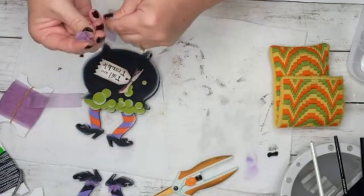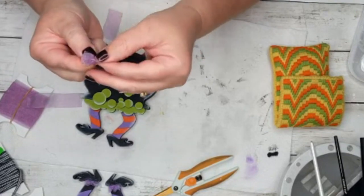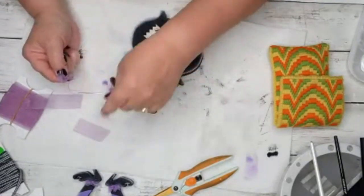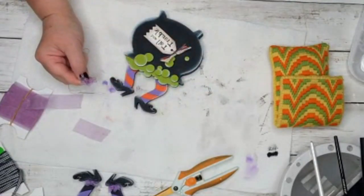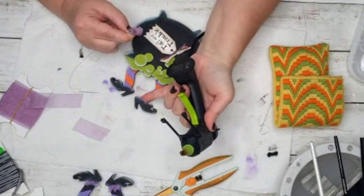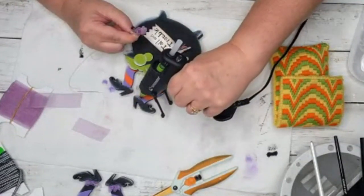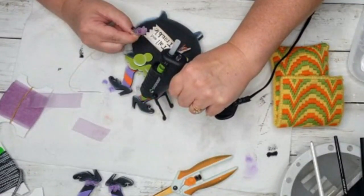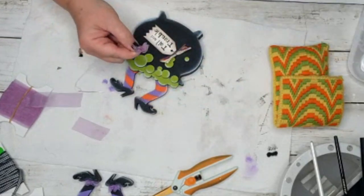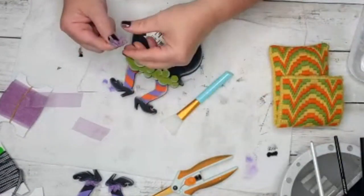Okay. And once I have that, I actually just hold the ruffle part with my fingers. And then what I'm going to do is take my hot glue and put hot glue just right at the base of where that shoe is. And it gets a little messy. And I have this little tool.